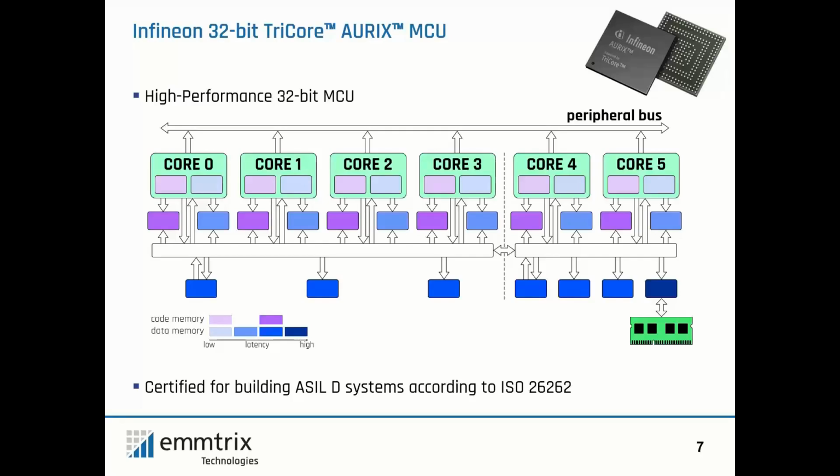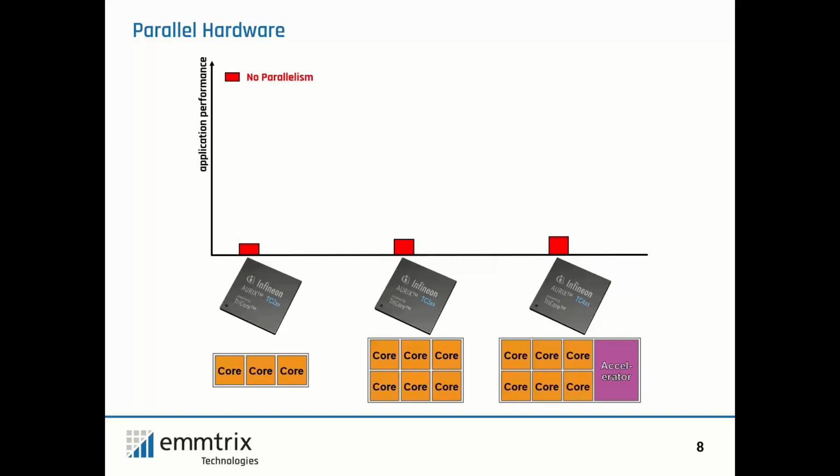So what this should also already show you is that there are a lot of decisions to take if you want to effectively utilize such a powerful multi-core microcontroller. So we have parallel hardware, and if you don't use any parallelism, especially for the Infineon AURIX, you will not gain a lot of performance across the generations of the AURIX. So the first generation AURIX has 3 cores, AURIX TC3xx has 6 cores, and the new version that is going to be released, I think, sometime in 2022, if I'm not mistaken, will also have some special function accelerator that needs to be programmed completely differently from what you know from the other cores of the AURIX.